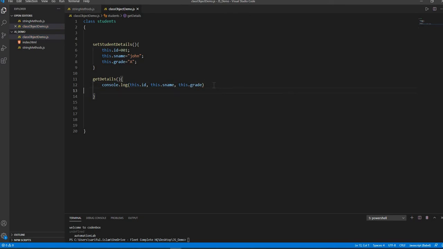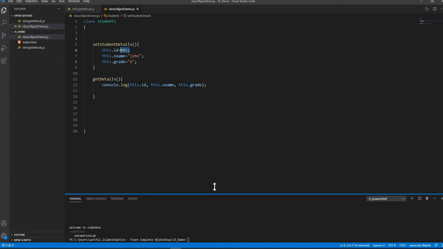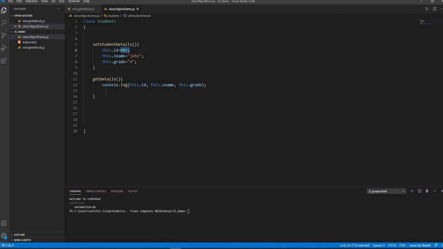This way you can easily call your global variables, and since they're already assigned, it should print now. Let's save it and see if it prints that value.